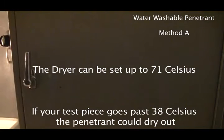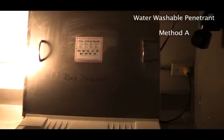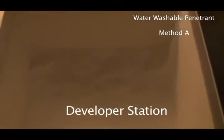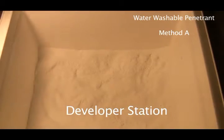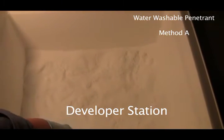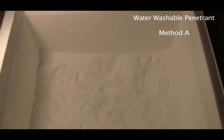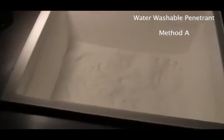Now, the dryer can go up to 71 degrees Celsius, but the piece that's being tested cannot go over 38 degrees Celsius. And the reason for that is your penetrant will start to dry. And if it gets dry, it's not going to blot out, and you're not going to find your cracks or your laps or whatever. After it's dry, then we're going to take it into the developer. This is one type of developer, but for CGSB, this is the type of developer we're going to be using. And it's just like talcum powder, right? It's just like a powder. Don't breathe this stuff, guys. Okay.